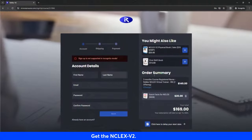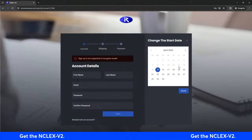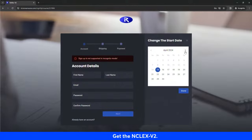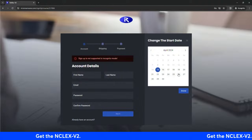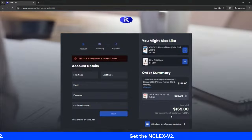Okay. So this right here, if you didn't add the physical workbook, I'm sending you the quick facts. Here is if you want to buy it, but you want to start it later on. So you want to get it today, but you want to start it later on. Then this is where you go down here to change. Would you see what I did there? All I did was click on this button. You can click on the calendar or you can click on this button and you're able to delay your start date. And that can be changed up to 90 days. So maybe you want to purchase it today, but you don't want to get started until Friday. You want to say, okay, I'm going to make a firm start this weekend. I'm off this weekend. I want to start my access Friday. And you just do that, and that allows you to have a start date of Friday.